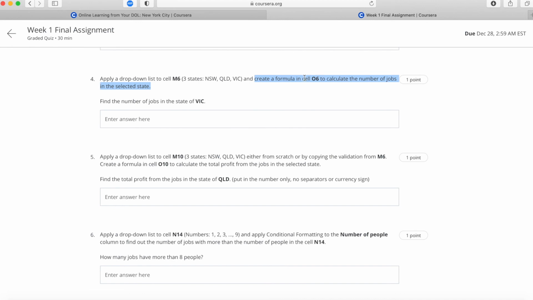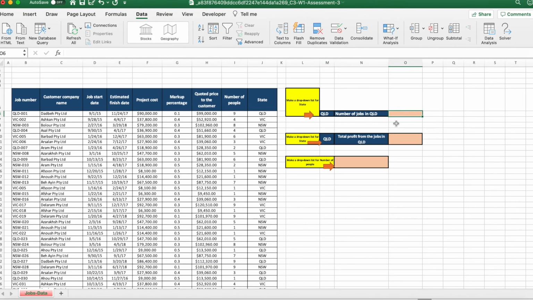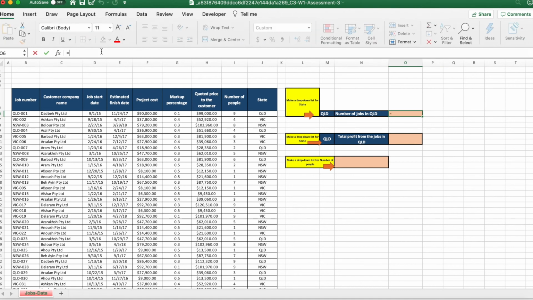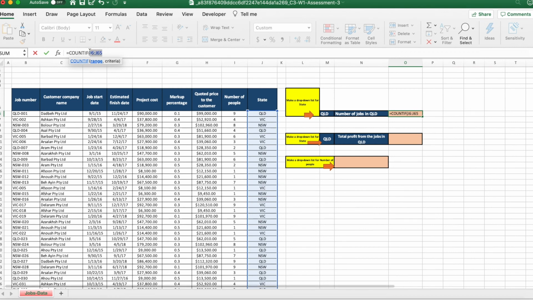So when we look at this, it's not telling us to sum anything. It's not telling us if something. It's rather telling us to count if. So in this case, we use a count if function. So when we put in the function, you'll get a better understanding of that. So count if, and the first thing we're looking for is that range. This is the range we're looking through. So once again, highlight the entire range. There we go. And let's just absolute cell reference this.